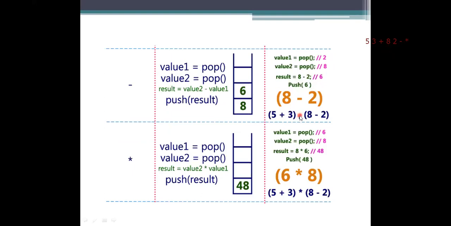So what I have done is 5 plus 3 and 8 minus 2. Coming to the next representation, the next symbol is an operator. What the operator does here is pop the values it has. Here the first value 6 and second value 8 will be popped out, and we need to perform the read action. That is the operator's action, and we have to store the value into the stack here.